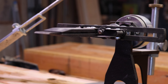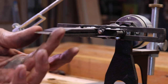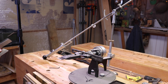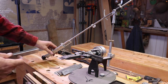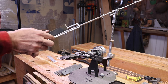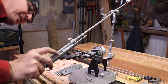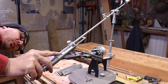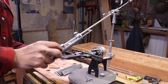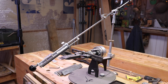But that's going to be perfect for this little iron right there. We're just going to go with what they have here as far as the angle. That looks about right to me. So we'll set up the jig and see what that is. Get our stones laid out here. Let's start with the coarse stone. What do they have this at? Oh, that's really cool. That sharpened irons with it. It's at 40 degrees? Just about right. It's pretty steep. Let's run it here and see exactly.